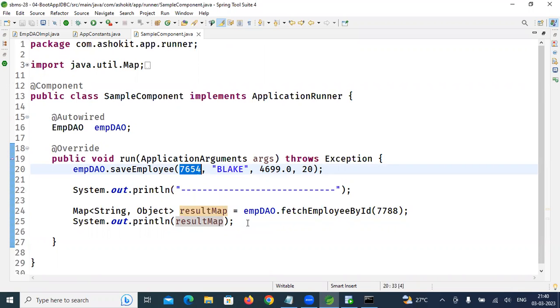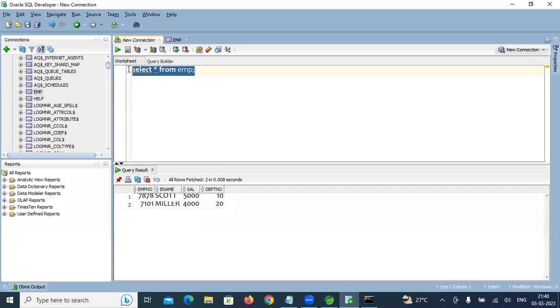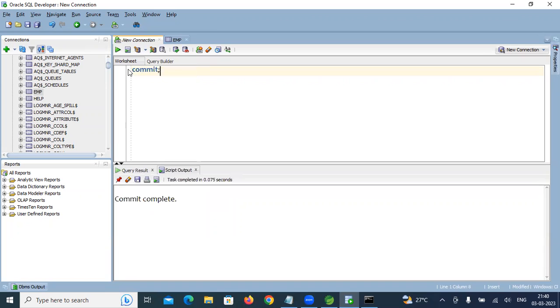Name is Blake, then salary, then department number. Okay, let me do one thing. I think maybe earlier I deleted but did not yet commit. Okay, just observe it.